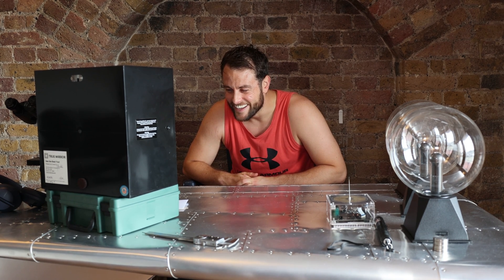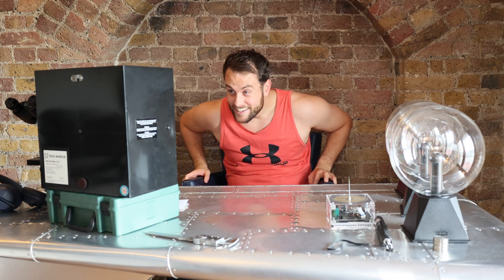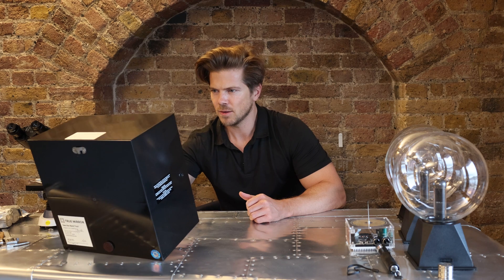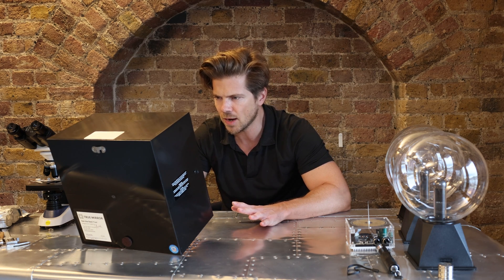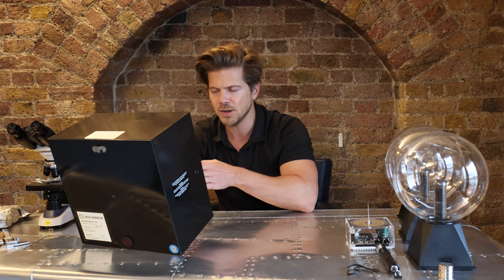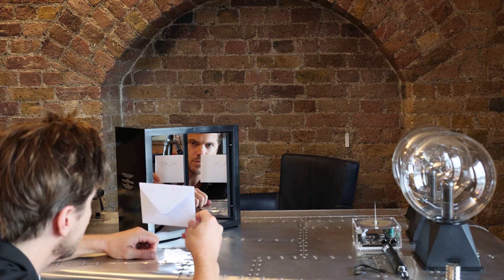Now I'm going to have a look in the true mirror for the first time. The things I'd see on that side are on that side, but pretty much exactly what I expected. It's very interesting how it works — you can actually see no seam whatsoever in the center. If I'm honest, I'm a little bit underwhelmed. I was expecting to see something really cool or different. You can see one mirror here with the word 'Jack,' and then through the true mirror it's corrected.